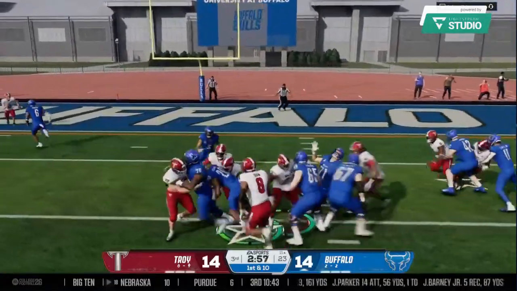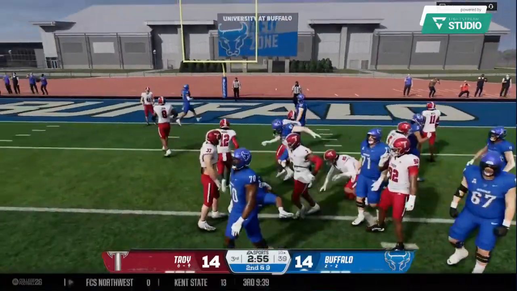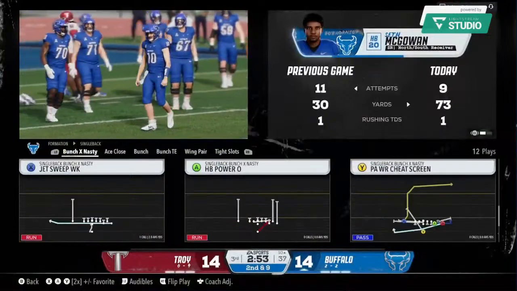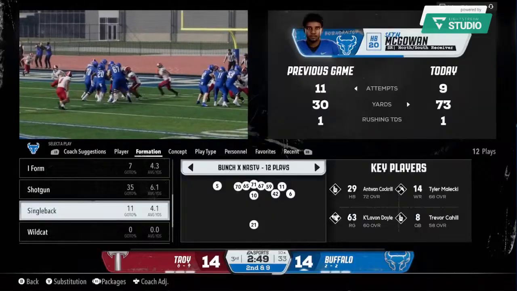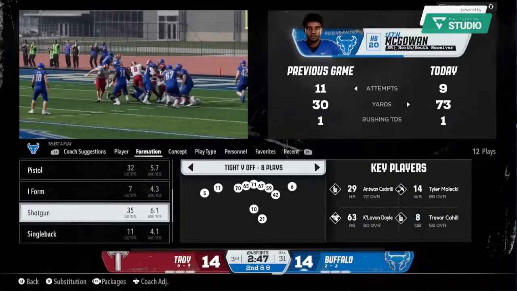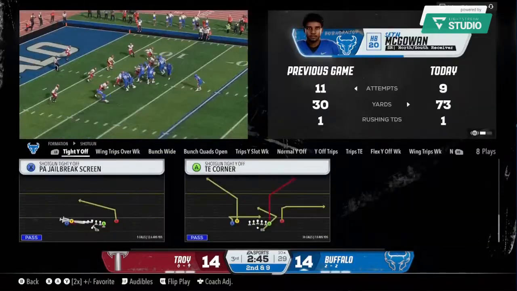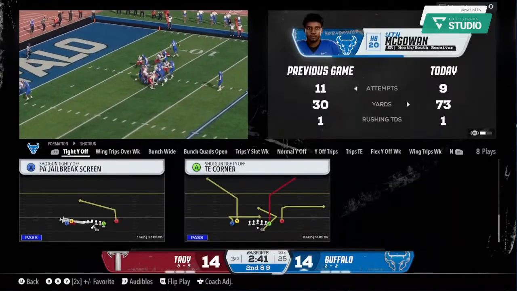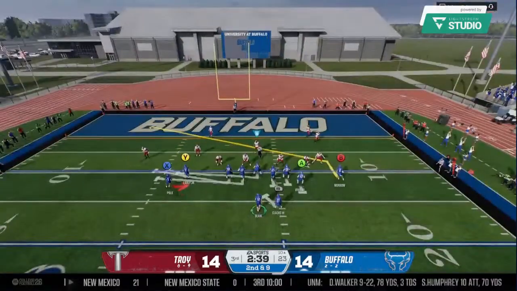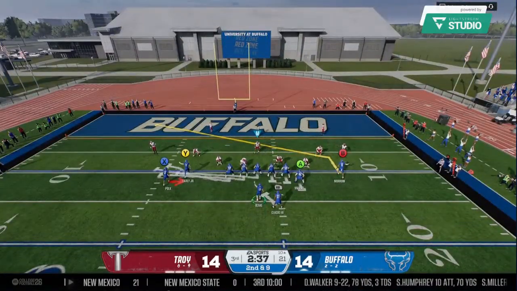They'll run it here on the jet sweep. He's tackled right at the 10-yard line, and they're trying to cash in on this drive. Really great job of awareness by the defense that time. They found the ball. They found the jet sweep. And how about the speed, being able to corral the ball carrier, get him down for a short gain. Second down coming up on this red zone opportunity.